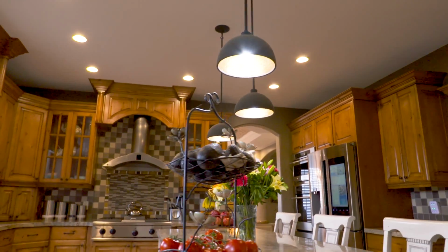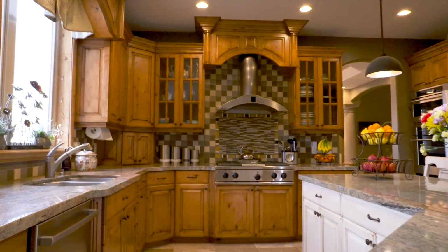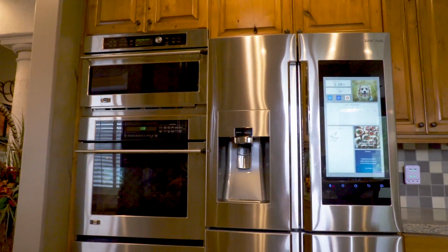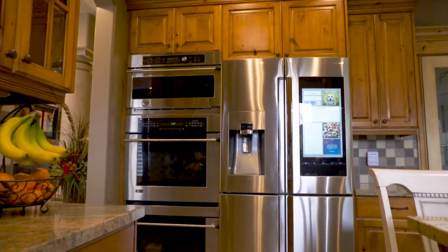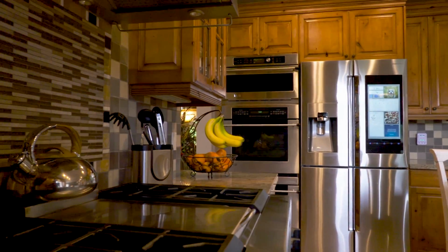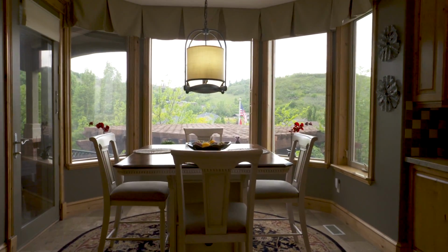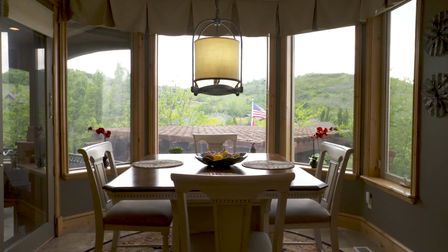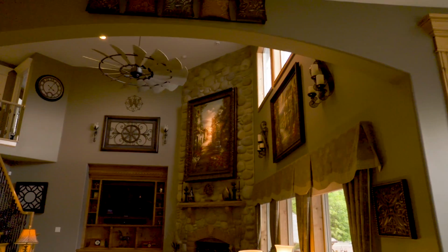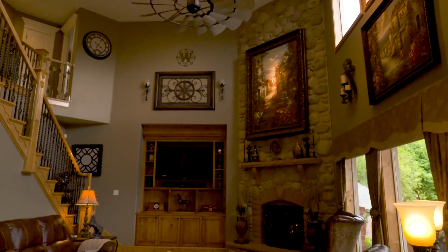And they didn't leave anything out in the kitchen. They've got 3 stoves in there. They've got a refrigerator with a digital display and everything. Really detailed. They really spent a lot of money on the property. Wow, look at that view out of there. That's beautiful. Yeah, that's that mountain on the other side, right where that gazebo is. That's right where the hot tub is. It looks over the valley to the right.